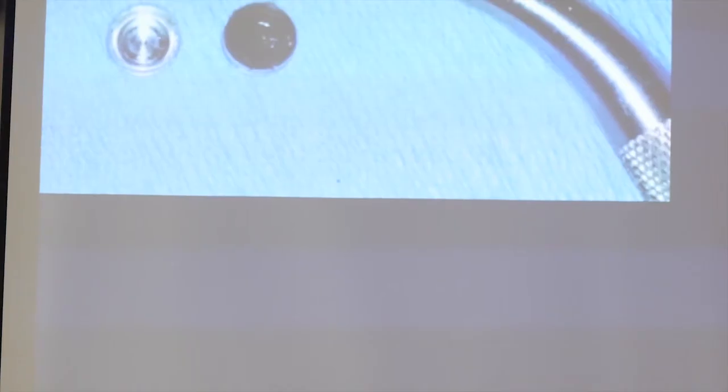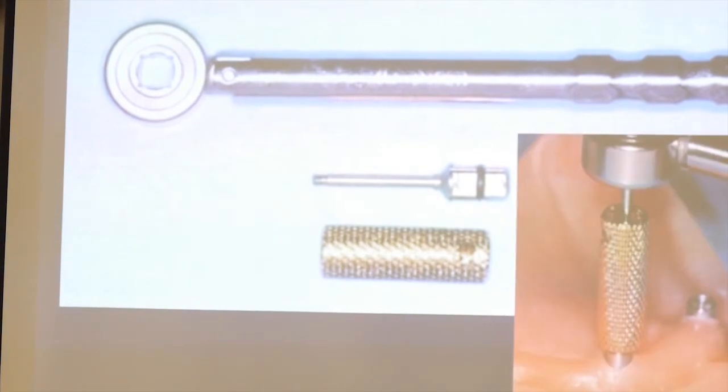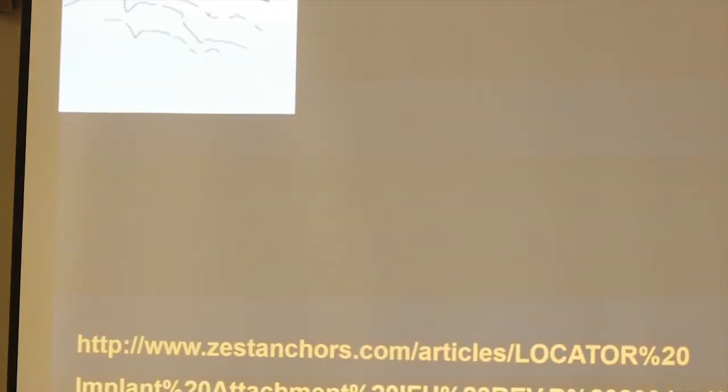This is some old stuff. How many people are using locators? Yeah, I figured that. They really have commandeered the market. These are old slides, so I want to get through these.